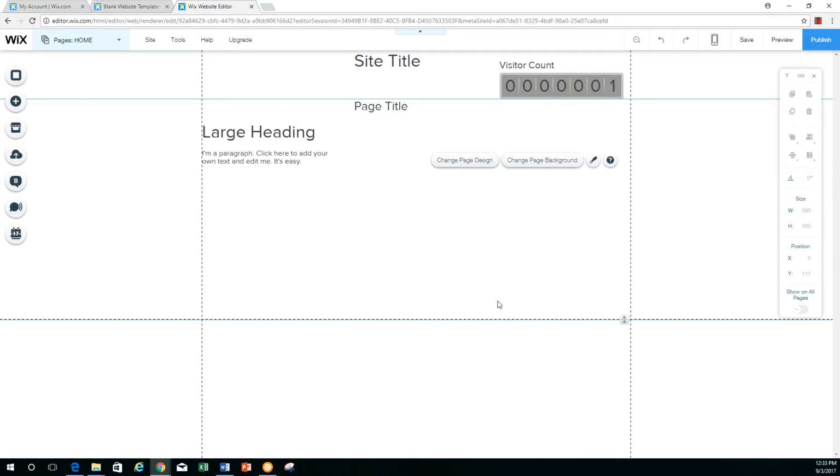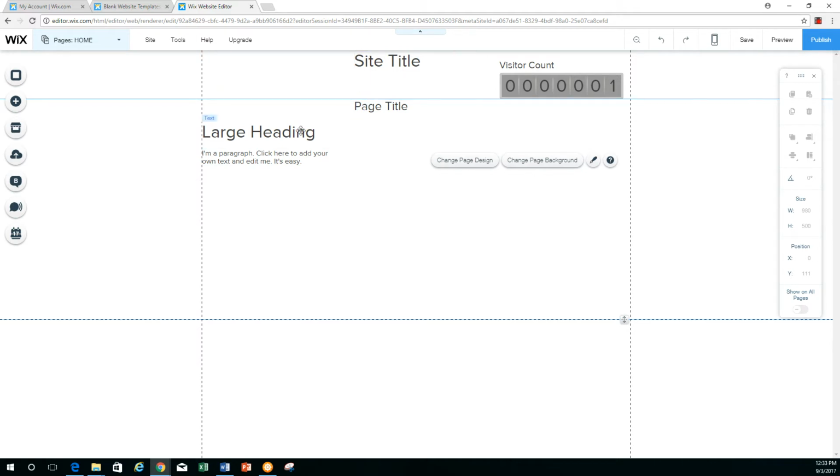In summary, what we did was just a few things. We created another kind of template that we can use in the future, for a future website, so we don't have to start from scratch. We have 4 different types of titles. We have the site title, which is the same title across all the web pages. It's up here. We have the page title, which is unique only to that individual page. And then we have a heading and a paragraph.